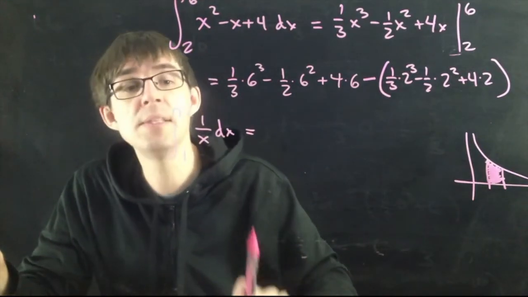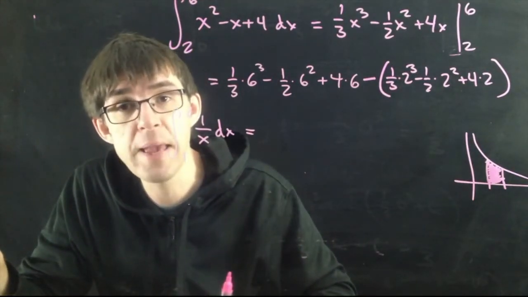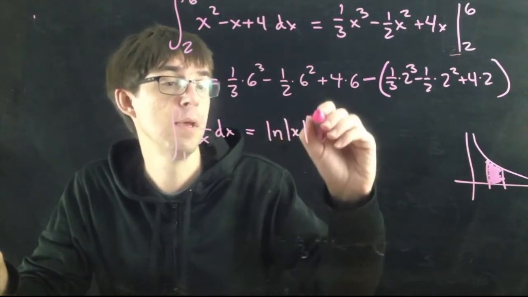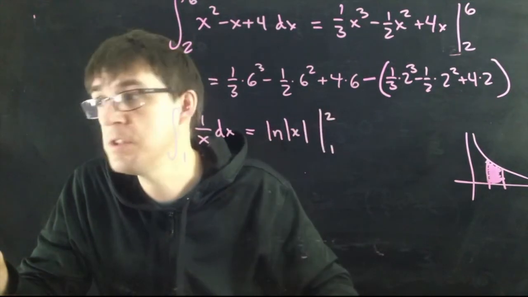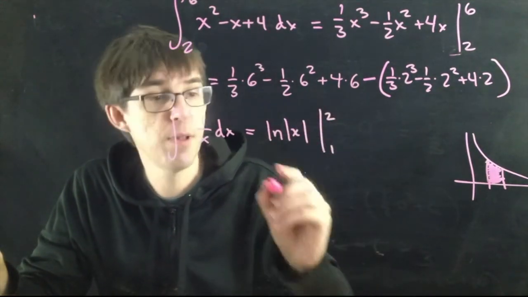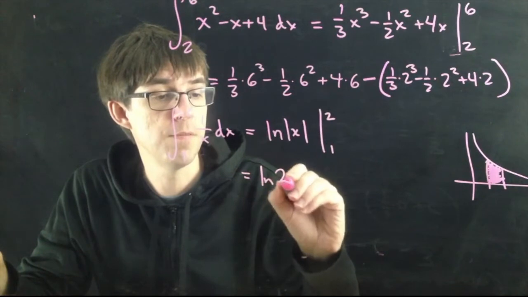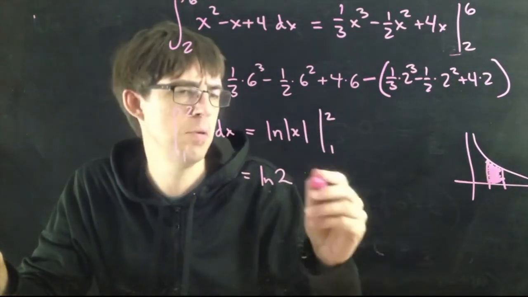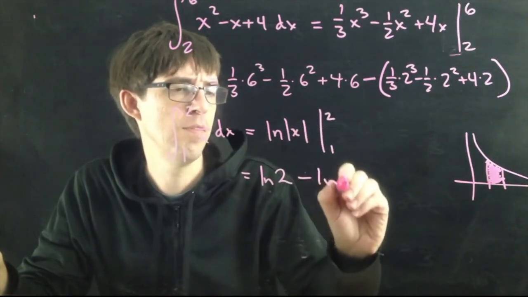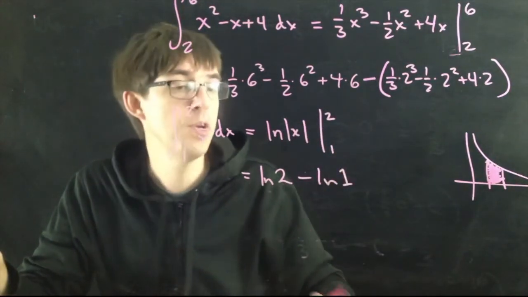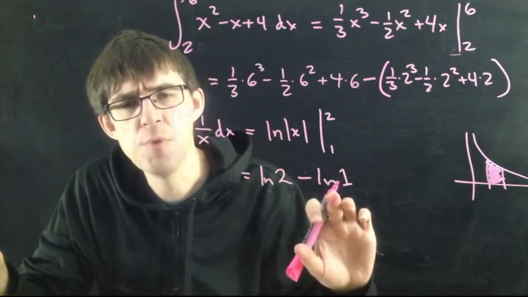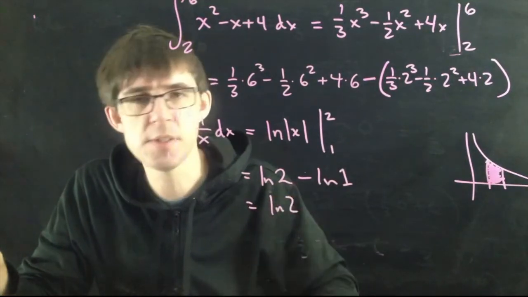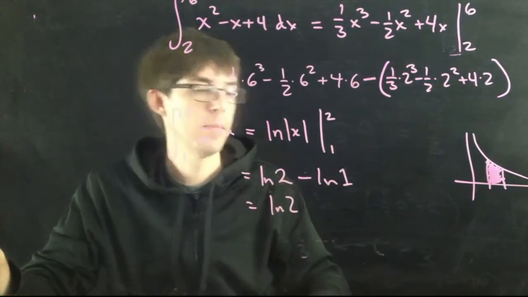We immediately begin by taking the antiderivative of 1 over x. Do you remember the antiderivative of 1 over x? It is natural log of absolute value x. And then I put the bar with the 1 and the 2. The bar means plug them in. So I get natural log of 2 first, the absolute value of 2 really, but absolute value of 2 is 2, right? Minus natural log of 1. There you go. You can plug these into your calculator. Perhaps you remember when we talked about logs, the natural log of 1 is always 0. So the answer is just the natural log of 2. All right.